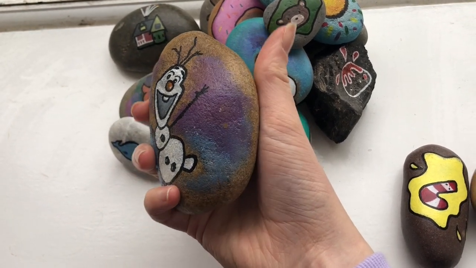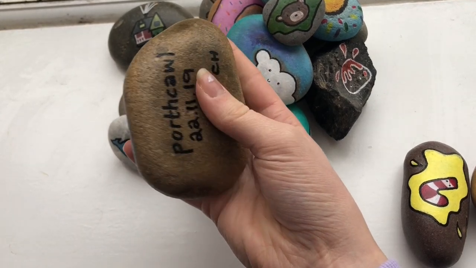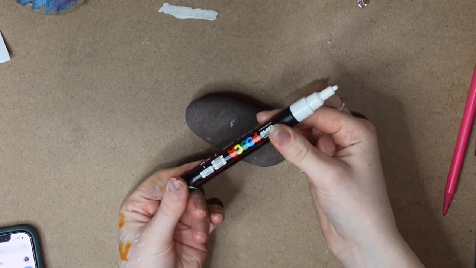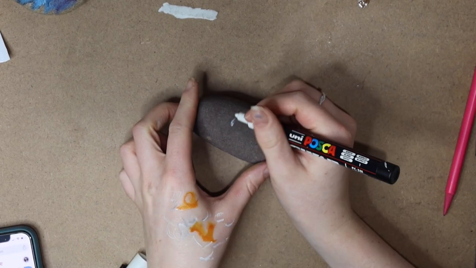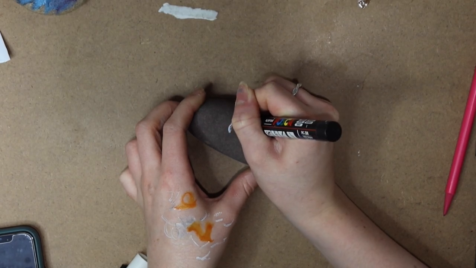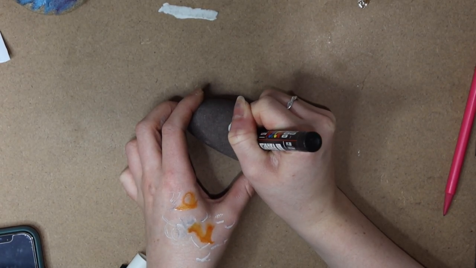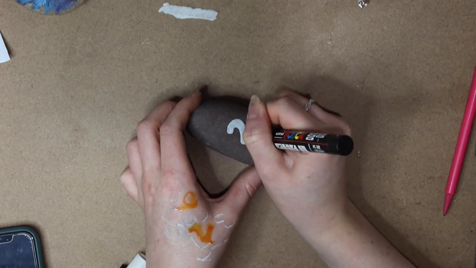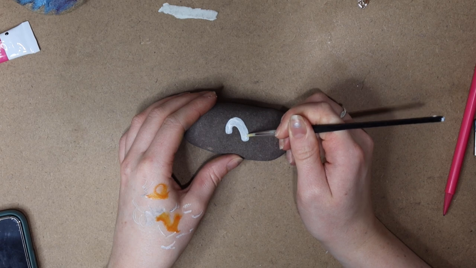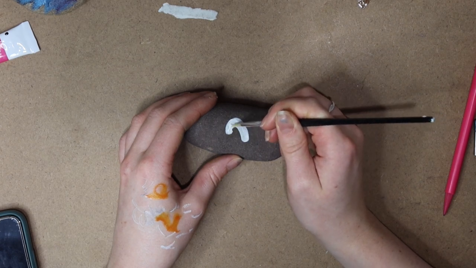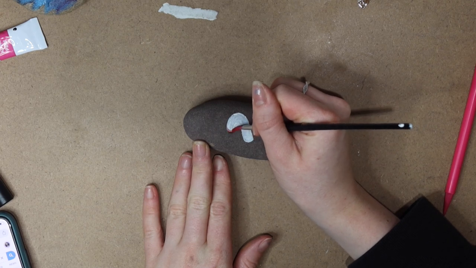So now we're going to move on to a slightly more simple design, but more complex compared to the first one. The first one was the most simple. For this one, I'm actually starting my base with a posca pen. I'm using a white posca pen as the base because I'm doing a candy cane. I used a paint to begin with and then I was like, oh no, I could be more precise with a pen. So that's what you can see me doing here. And then I'm just finishing up any little bits that are a bit opaque with a paintbrush and some white paint.